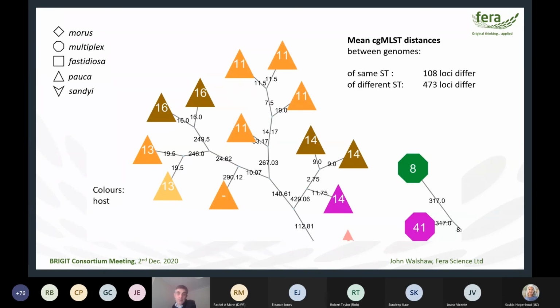In terms of the distances between them, it's not really necessary to have a kind of exchange rate between what a CG-MLST distance means in relation to the traditional MLST distances, but we see that there is a significant difference between genomes of the same sequence type compared to those which are different, which ties in with some of those gaps I mentioned earlier. These are the sequence types being shown, of course.